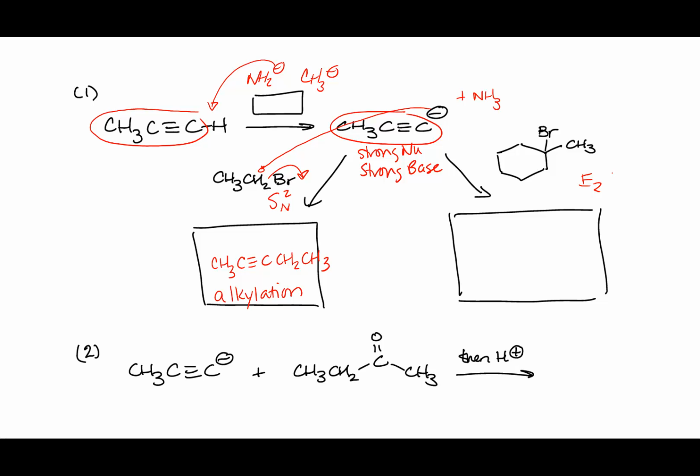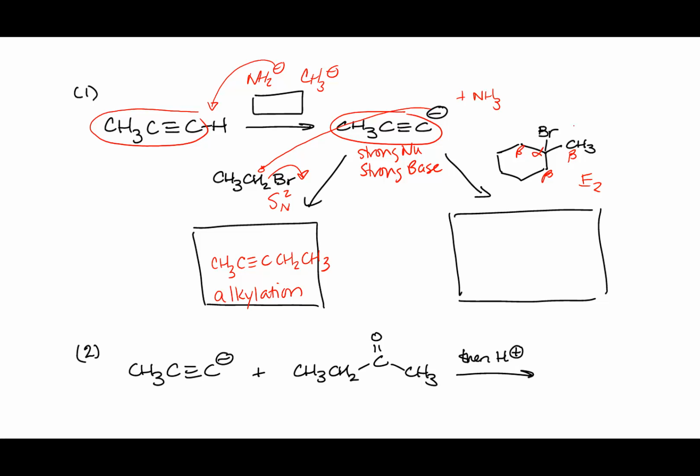So now you have to remember from last semester, what are the characteristics whenever we're going to do an E2 reaction? How are we going to start that? So if I'm going to do an E2, what functional group am I going to make? A carbon-carbon double bond. So where's the double bond going to go? Well, what do I need to identify first? The alpha and the beta carbons. The alpha carbon is attached to the leaving group. The beta carbons, in this case, are attached to the alpha carbon.